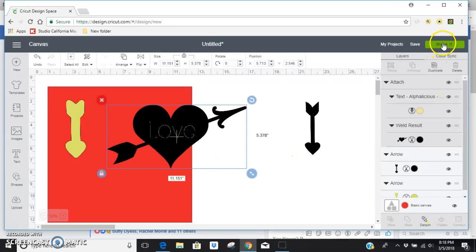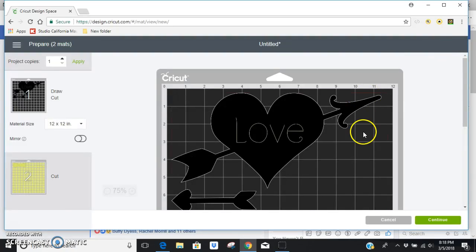So now when I go to make it, over here you'll look, it has draw and cut to the left. And so first it will do the drawing before it does the cutting. So you put your pen in or your marker in. There are some Cricut pens, and there are some Recollection brands that fit the same as the Cricut. And also the Crayola thin markers work well in it. And so I use those sometimes for a thicker or bolder writing.